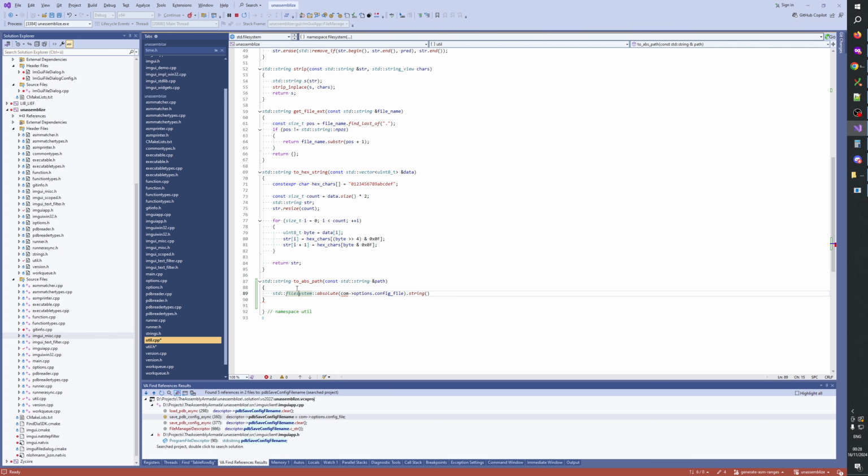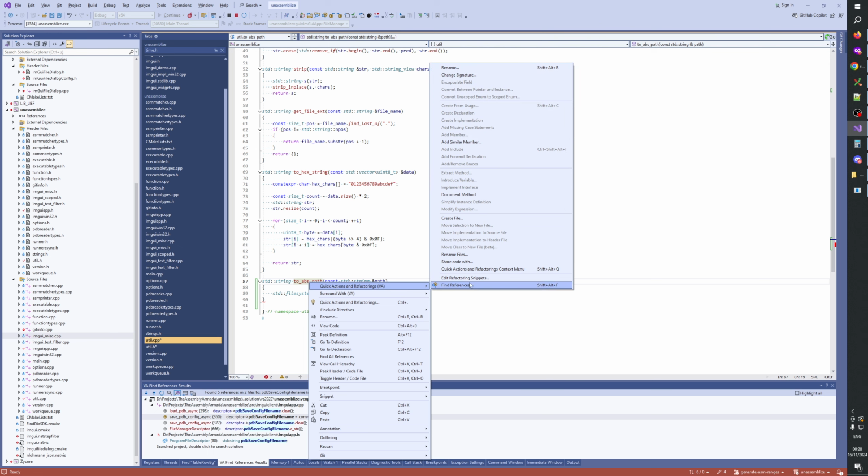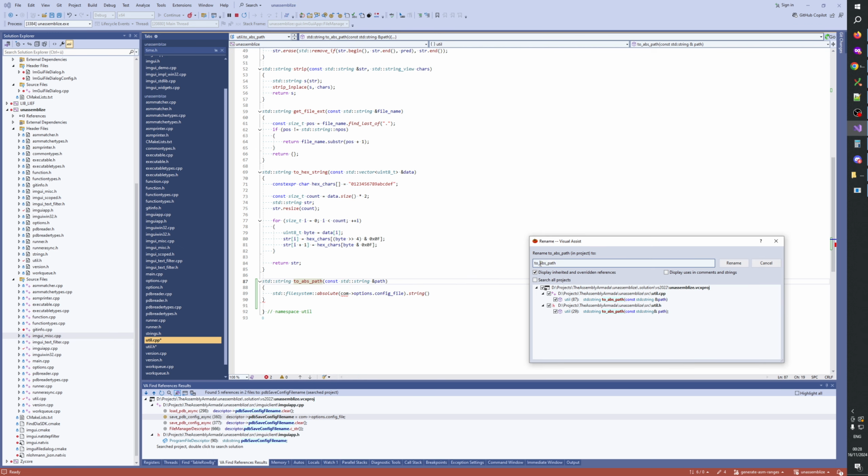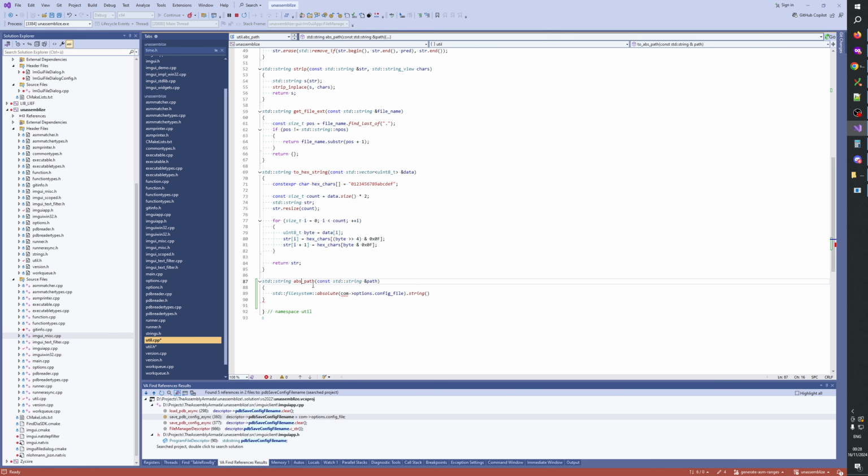Yeah, because this is madness here. Well, it's not madness, but it is kind of complicated. Apps path. Or let's just make it apps path. Okay. Return absolute path. Okay, I think that is much easier.